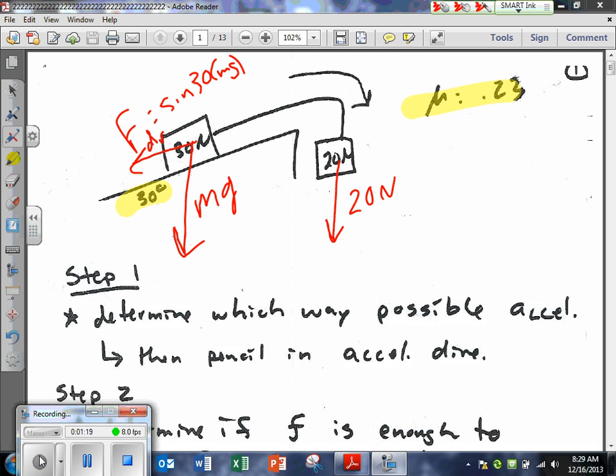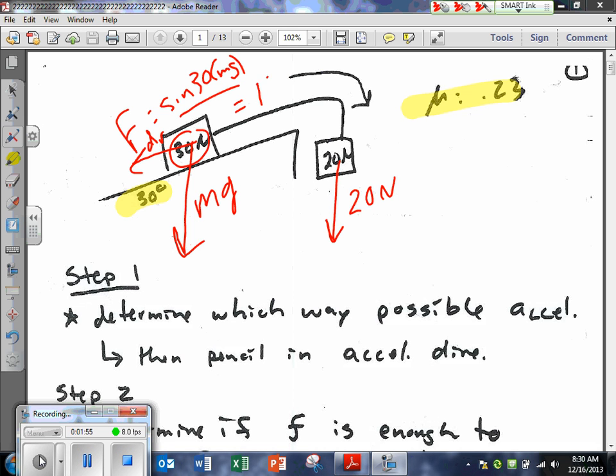But here's the problem with friction, it could go either way. So remember, friction only opposes motion or potential motion. So before we put friction on there, we need to figure out which way this thing would go if there was no friction, keeping in mind that it might not go anywhere if there is friction. So the first thing you want to do then is figure out who wins the tug of war without any friction. So the sine of 30 times 30 newtons is going to be 15, right?